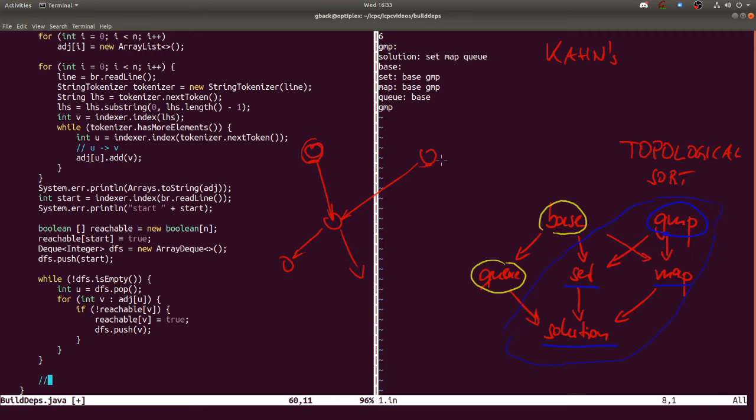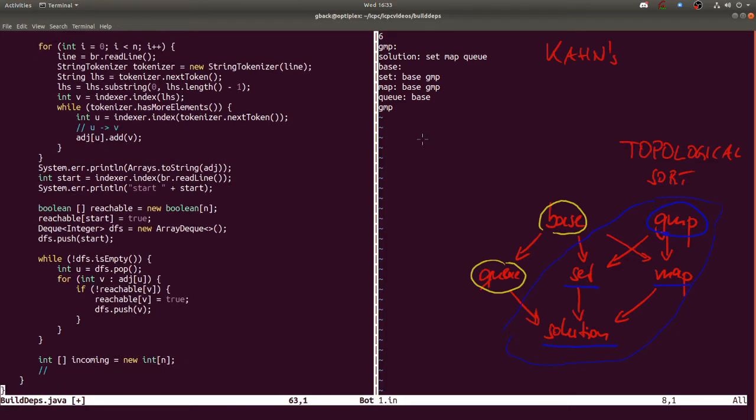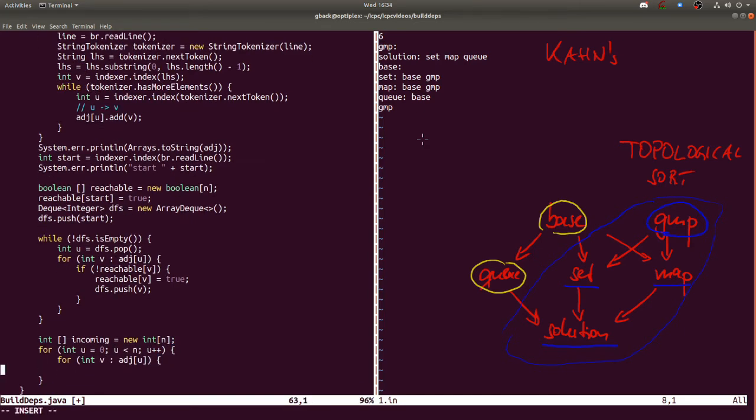And in fact, what we're going to do is create a data structure where we keep track of how many incoming edges each node has. I'll call this incoming, one entry for each of these nodes. So let's go and count those. We're going to go through each node, and then for each node we're going to go through its neighbors. These are the nodes u. We're going through the neighbors, and so here we find an edge u v, right?